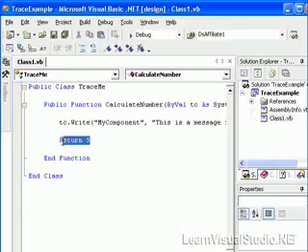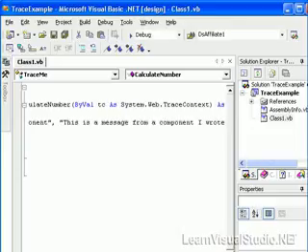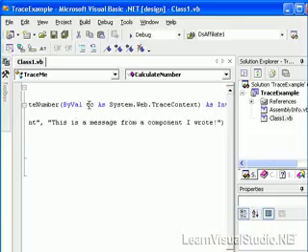So in other words, what this allows me to do is to pass in the TraceContext object from my web page to this component that sits in an assembly, and it will then use that TraceContext object to allow me to write out things from my object to the web page's trace functionality. So let's take a look then at how we reference this within our project. We'll go back to our solution.